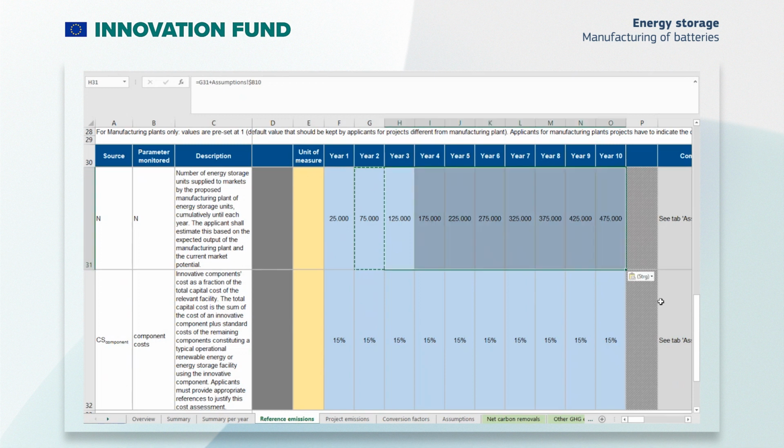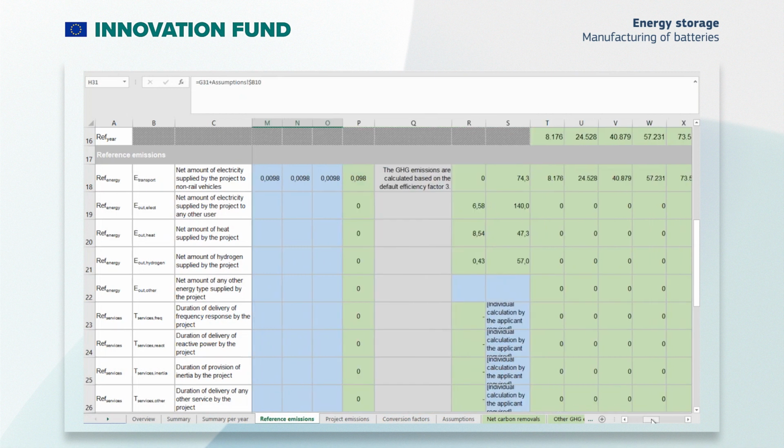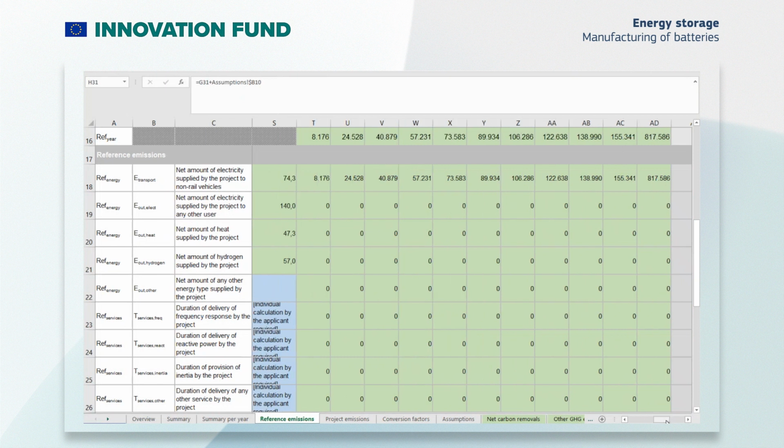You may notice that avoided emissions are now showing up in the green cells on the right. The cells on the right from column S onwards multiply the yearly consumption by the number of batteries produced and their share in the total costs. The default emission factor for the fossil fuels replaced, in this case diesel, takes into account the 3 times higher efficiency of energy use compared to combustion engines, with the latter two predefined in the Conversion Factor tab. This is all the data that is required to calculate the reference scenario emissions.